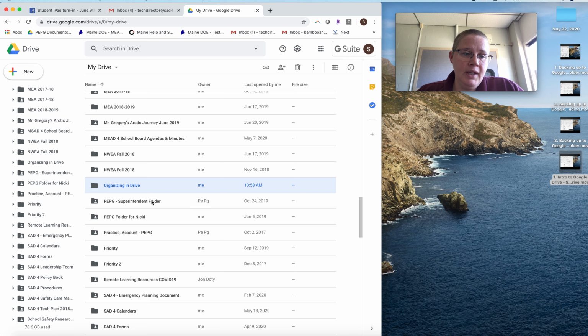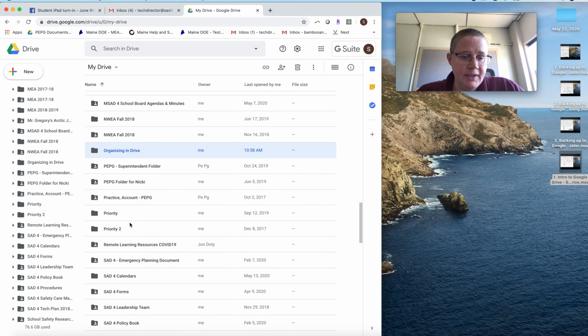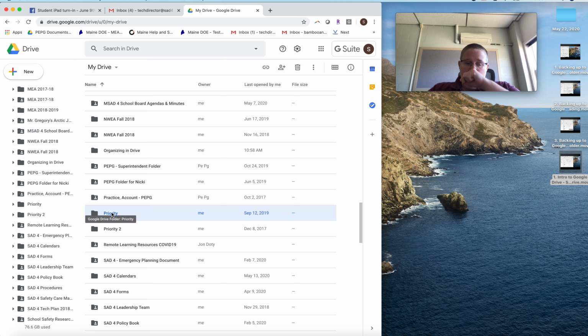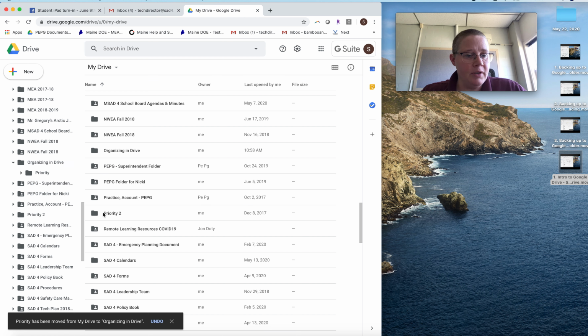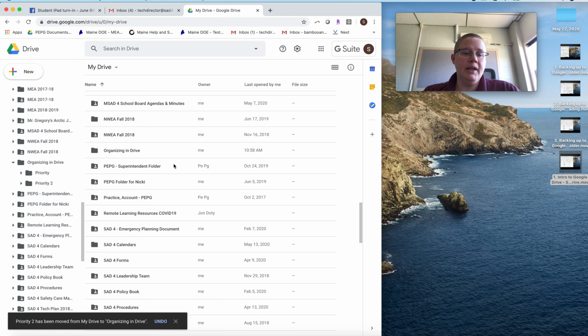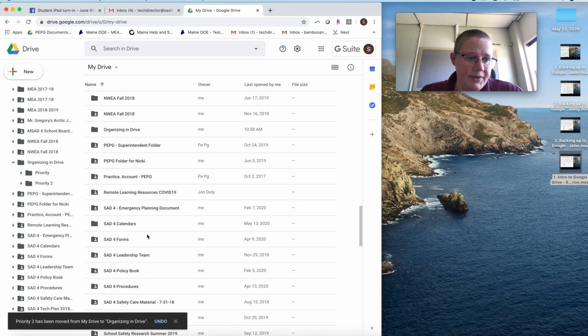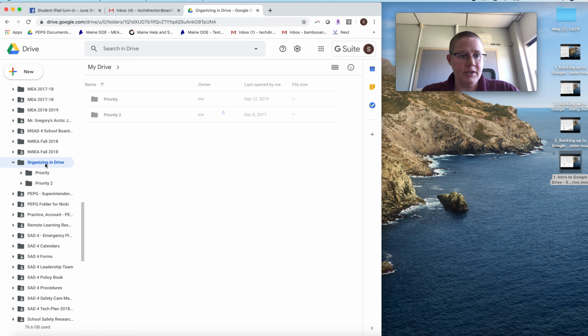All right, and so when I make a new folder, there's some really neat things I can do. I can actually drag things into this folder. So I can take them from here and drag them to here. So that goes in there, and then let's put it there too. Let's say I want that organized that way. Now it takes it off here and puts it right in here. Okay, and then let me get in this Organizing in Drive folder. So I'm in the folder now. You can see that, right? And look, I've got those two folders in there that I dropped, but let's say I actually need another folder.